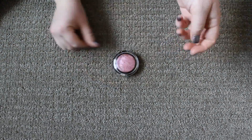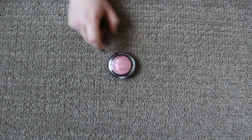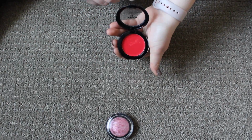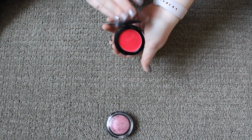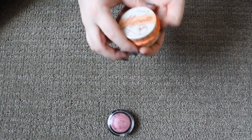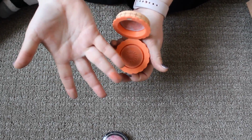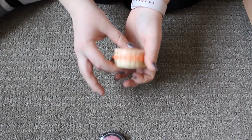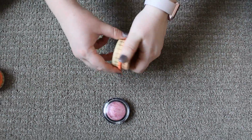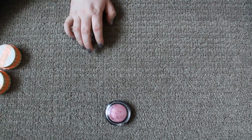Then we found a couple blushes. This one's from Makeup Revolution, one of their vivid ones. And then we found quite a few of these NYX cream blushes that were totally untouched. And then some of these Benefit Marionette blushes. I think these ones are cream blushes. These ones were completely untouched in the box. Most of them were closed, so they didn't even get touched. So I took out 2 of them. There were way more than 2, but I only took 2.